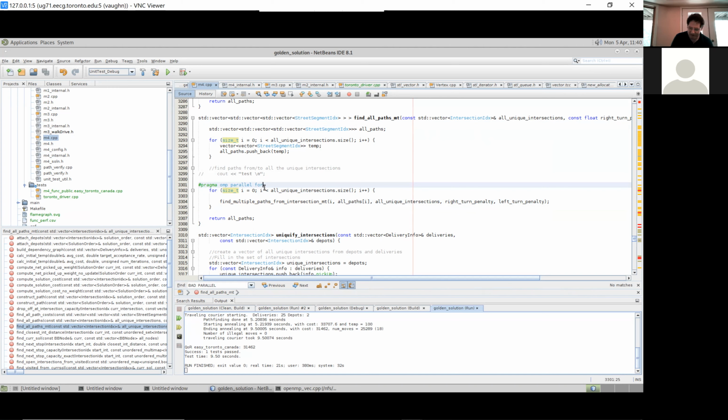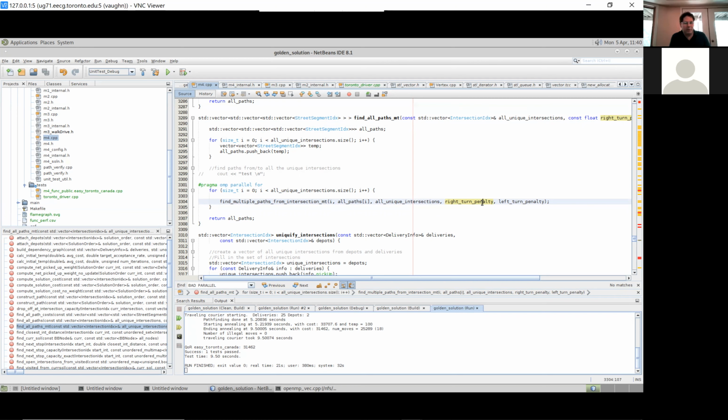Let's see, Truman is asking, this is a different year's code because you can see right and left turn penalties. Yeah, we change the problem some every year just to mix things up. Our reference solution often has underlying features that we don't expose to you. So you are only getting a turn penalty. This solution can handle different left and right turn penalties, but you will not have to.